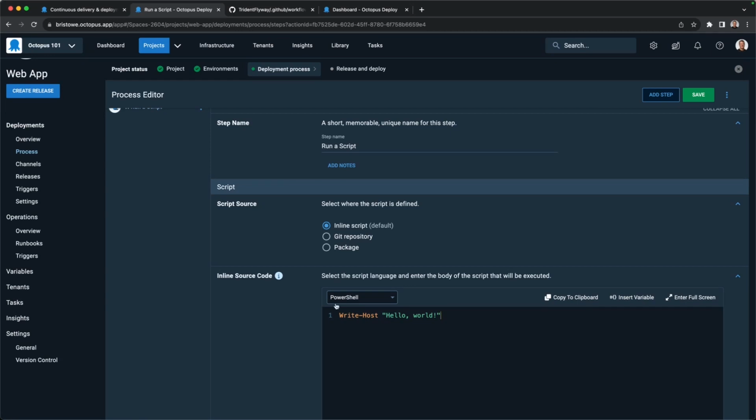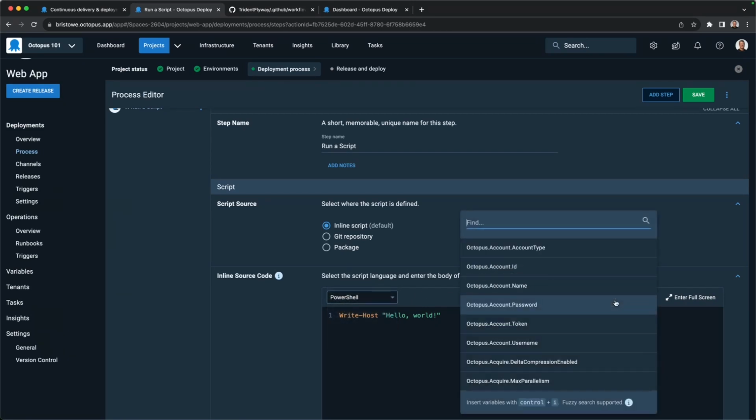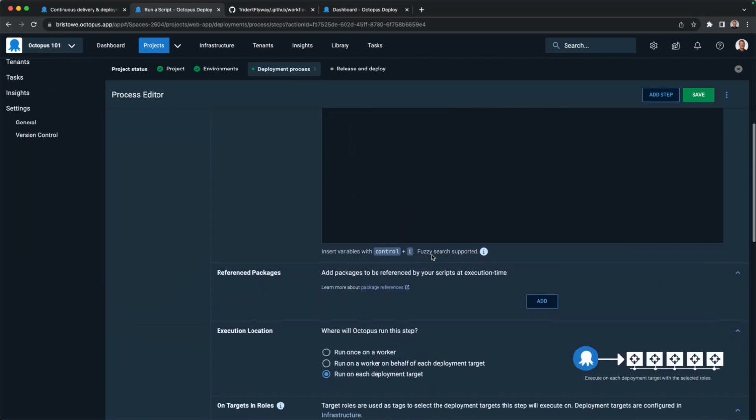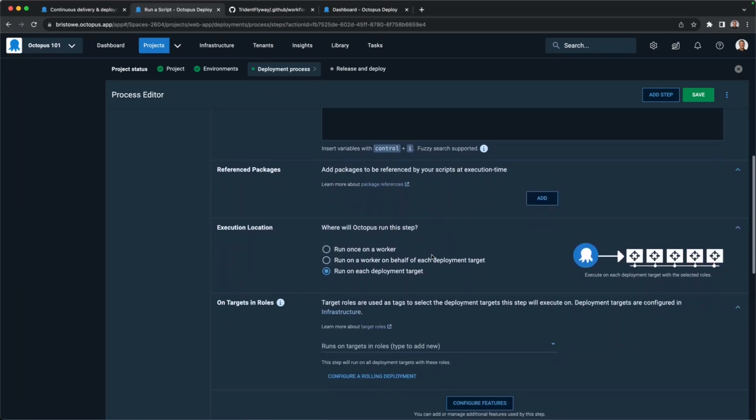Hello, world. So I'm utilizing PowerShell here, but I have a variety of languages I can choose. I can define these as Bash, C#, F#, and Python if I want. I can also insert a variety of what are called variables. Variables are a very powerful mechanism that you'll need when defining deployment processes. So you may want to utilize defined system variables, or you can define your own. And this is really important when defining deployment processes, because this is what you will use to define different variables for different environments, and you can use them as part of your script as you run them. So we've defined our script as just outputting something to the host, which is hello world.